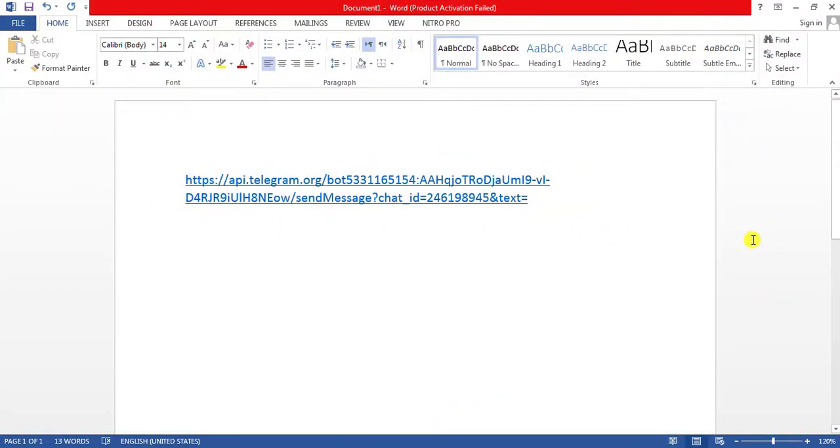Well, sending a message through the robot is very, very simple. Just remember that we have a URL here. I explained completely how each section works, but now I just want to show you how easy it is to send a message to your robot. After the text equals, we can have our message, for example, hello, Chia.